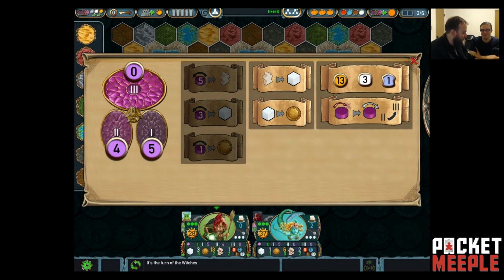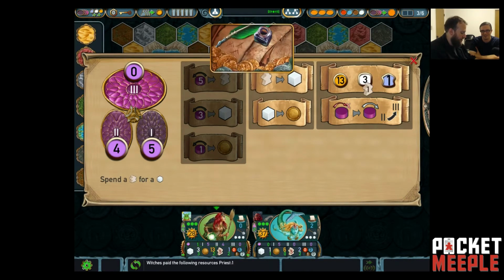Yeah, I convert workers into money. I can convert my priests into workers. You know what? Since I have 1 priest right now, but I'm generating 2 a turn, that might be worth it to make the stronghold, to get the free dwelling, to get the extra victory points. I'm going to do that.